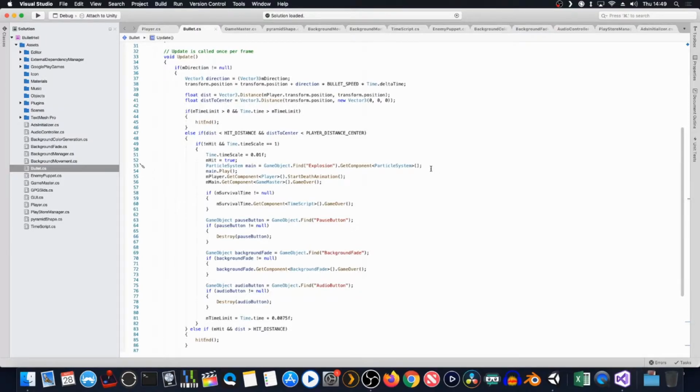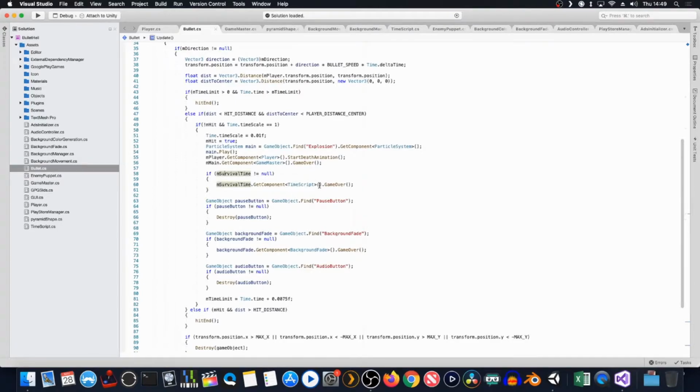So I think that's going to do a small explosion. We play that, and then we tell the player to start the death animation. The main object, we say, well, it's game over. And we also stop the time. So that's what this bit does.